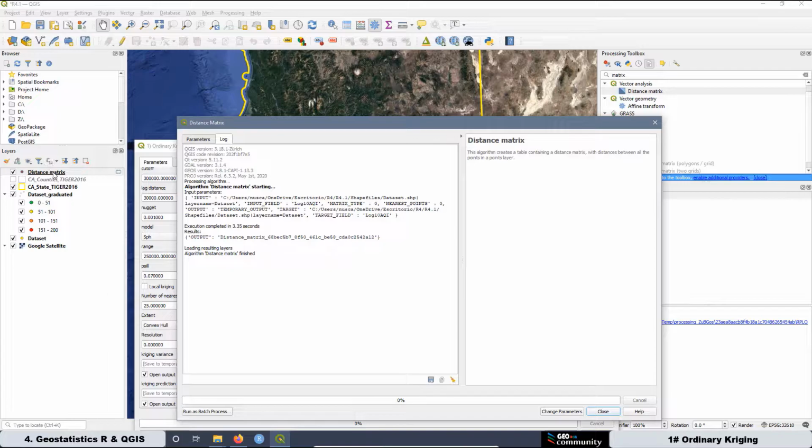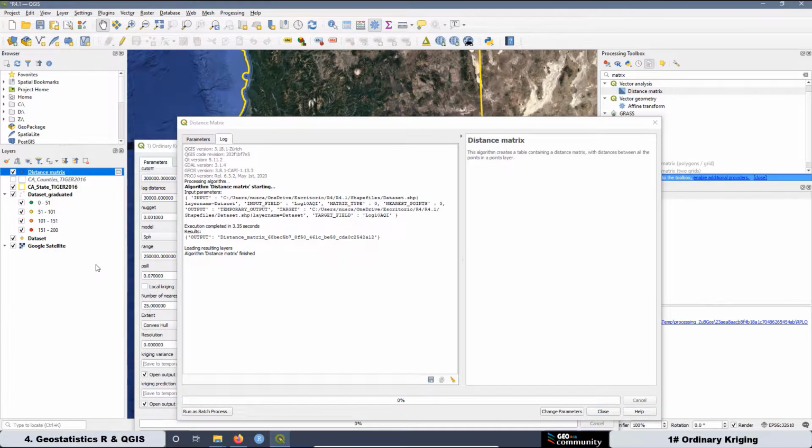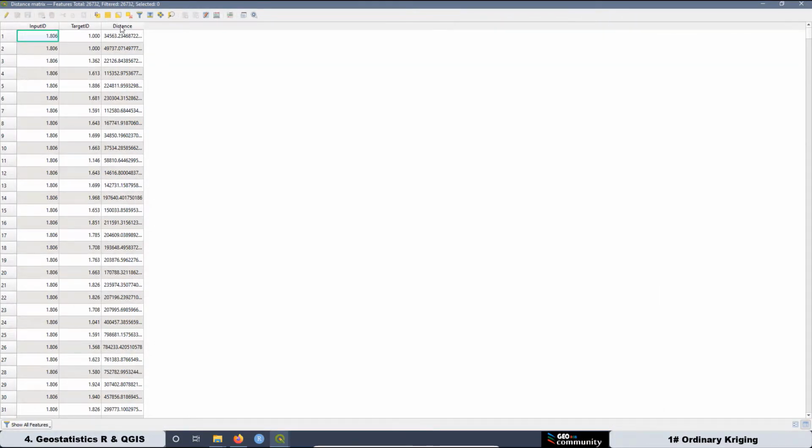And what we can see here is that the minimum distance between 2 points is going to be 512 meters, and the maximum distance between 2 points is going to be 1,187,195, okay?